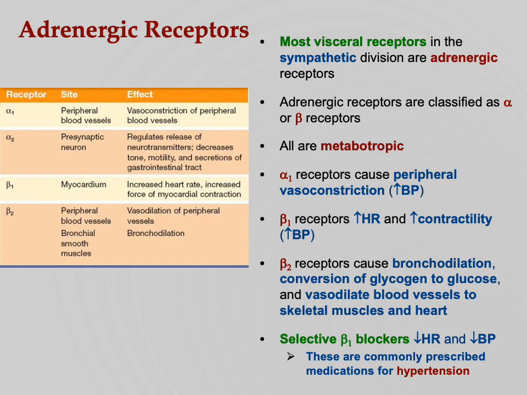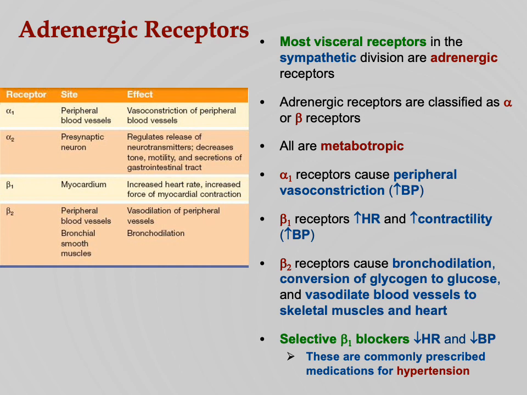So those of you heading for nursing school, your first semester you're going to do pharmacology, and believe me, you will cover all the adrenergic receptors like crazy, because drugs are based on these. High blood pressure is such a common problem, especially in Western civilization, that there are tons of drugs that try to work on high blood pressure, and the drugs can work in different ways.